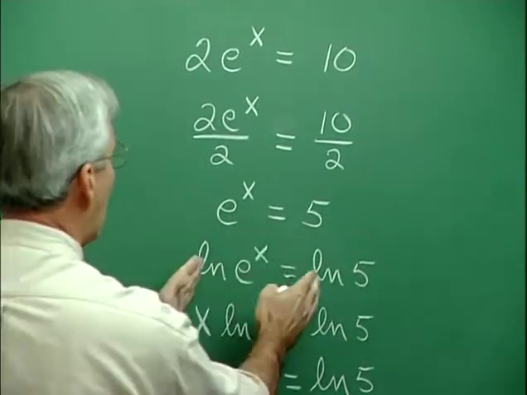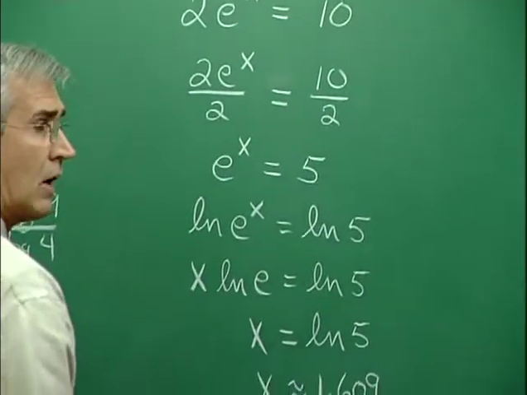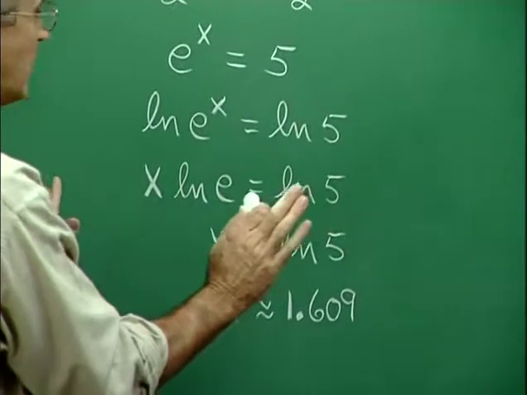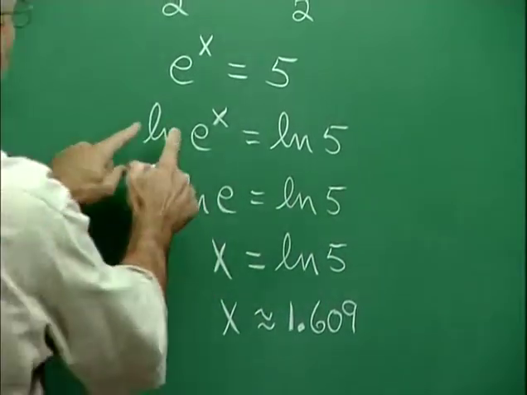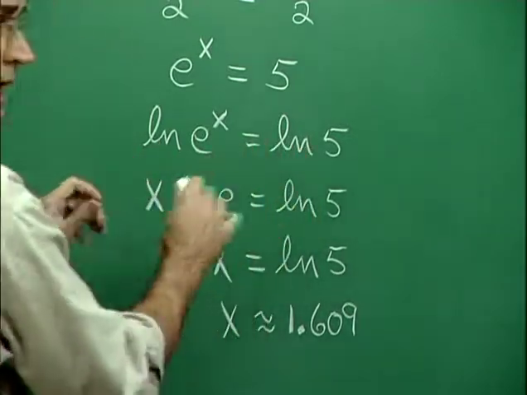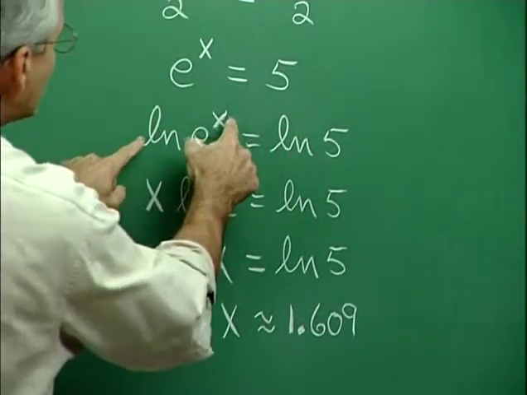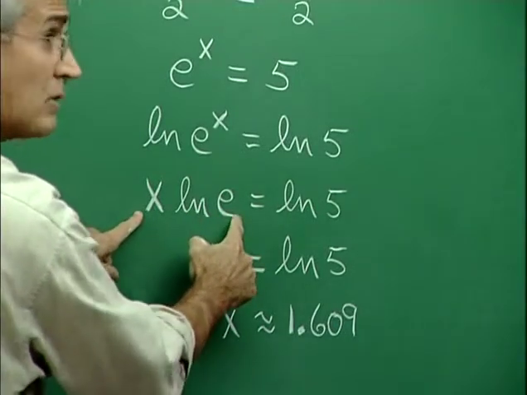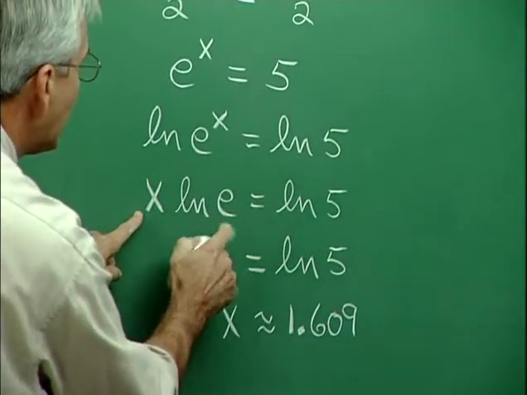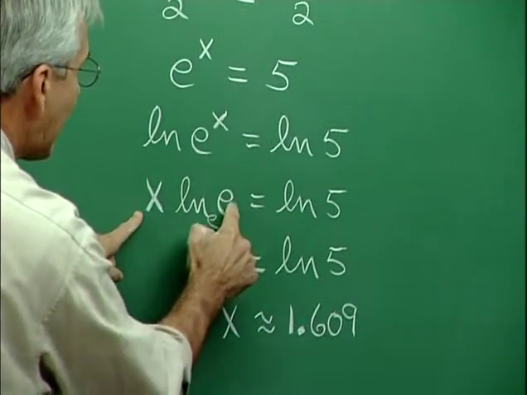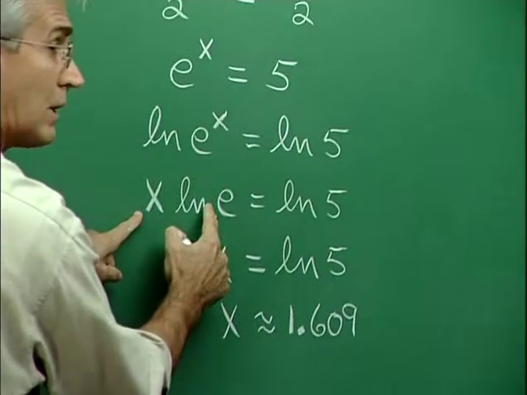Now we want to apply the logarithm on both sides. We can choose to apply the logarithm of any base that we want to. I'm electing here to apply the natural log on both sides. And for a particular reason that we'll see in just a moment, this x becomes the coefficient of ln e. But you see, ln e is simply 1, because we know that when the base, understood to be e, is the same as that number, this becomes simply 1.